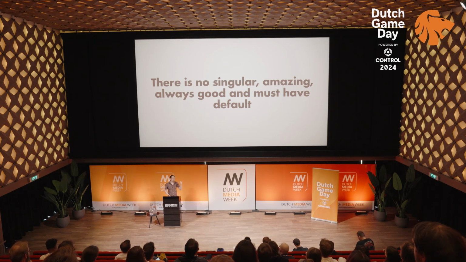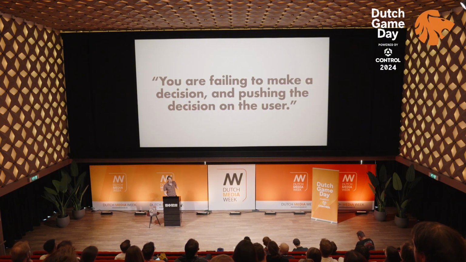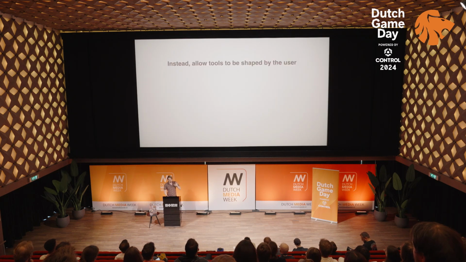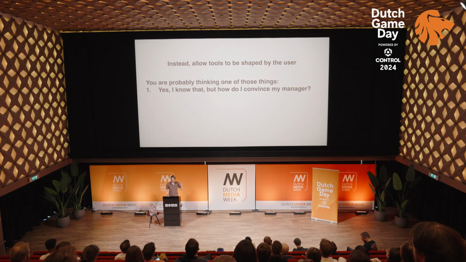Now, a lot of times when I say those things, some engineer will pipe up and say, well, you are failing to make a decision and pushing the decision on the user by making them decide what needs to be where. This is not always correct. Instead, allow tools to be shaped by the user. Now, at this point, you're probably thinking one of two things. One, yes, I know that, how do I convince my manager? Or two, you're totally wrong, what are you talking about? So let's answer both of those questions in one go.